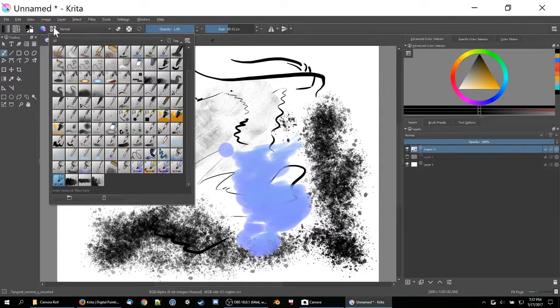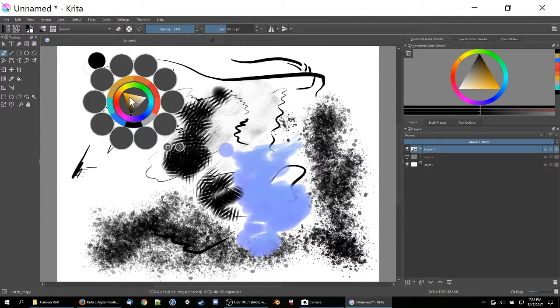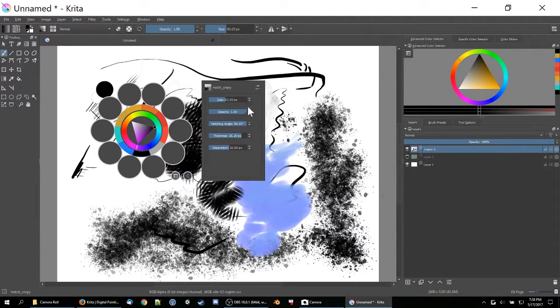So there are all these presets in here, and as a shortcut, in addition to grabbing them from that menu, you can also get them from the right-click menu. If you right-click anywhere in your canvas, you get this quick pop-up, so you don't have to keep going over to the right or up to the top of your screen. The right-click pop-up gives you the color selector right here, and then it also gives you two little buttons down here in the lower right, which are easy to miss. The one over on the right gives you all these options like the size and opacity, the same stuff that's up here at the top.